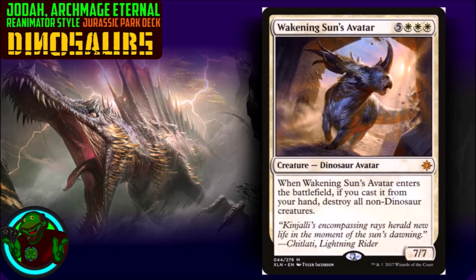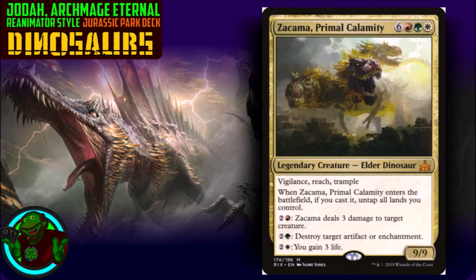Then we have Wakening Sun's Avatar. And finally, I bring to you, from the depths of bioengineering, this monster. It's flexible, fully functional, and the main event. I present to you Zakama Primal Calamity.